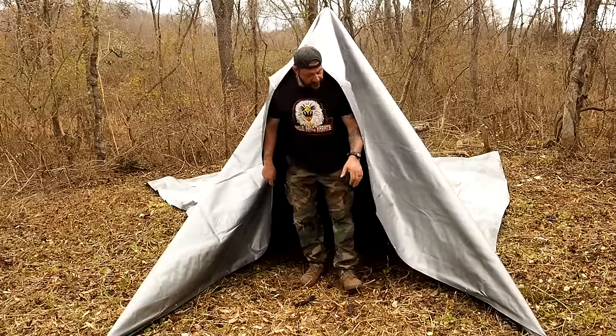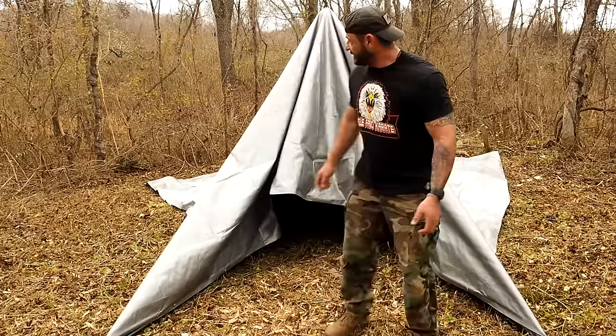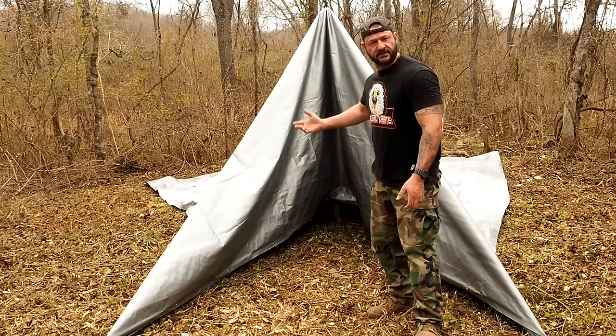Tell you what, just like Doctor Who's TARDIS, that thing's a lot bigger on the inside. This thing's huge, man. That's a mansion. Behold, I give you the Tarp-Mahal.